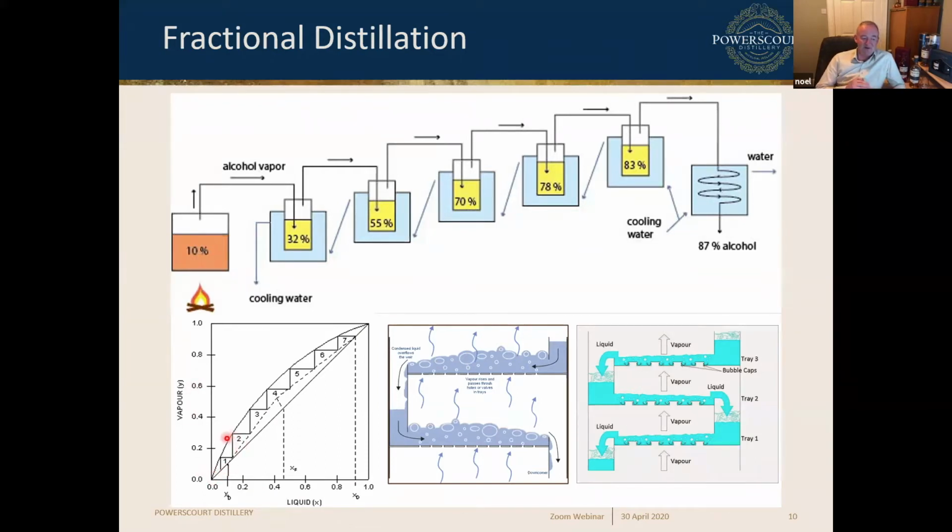So as a liquid boils, it becomes much stronger in the volatile component and goes across. Eventually you get to a higher strength. If you represent that, each one of those is called a theoretical plate. And in a column distillation, we have plates, and these are represented in the diagram in the middle there, which shows you what we call a sieve tray type of arrangement.